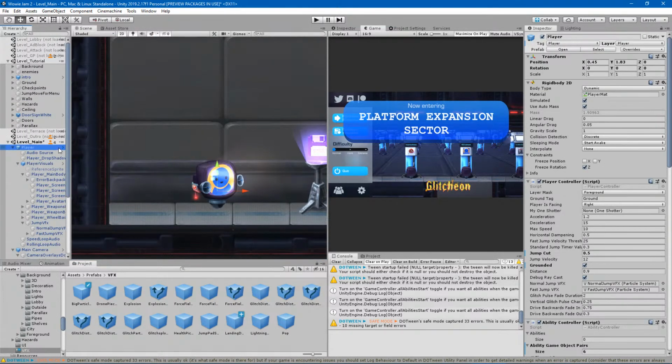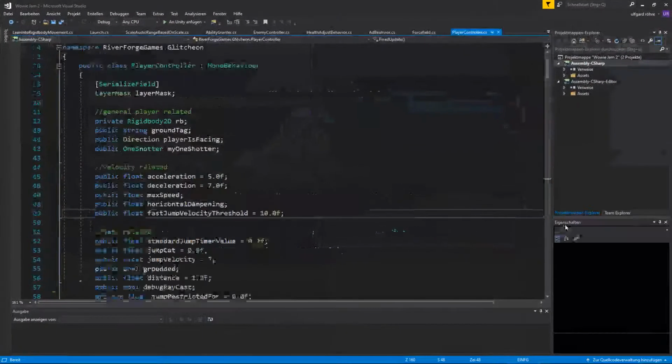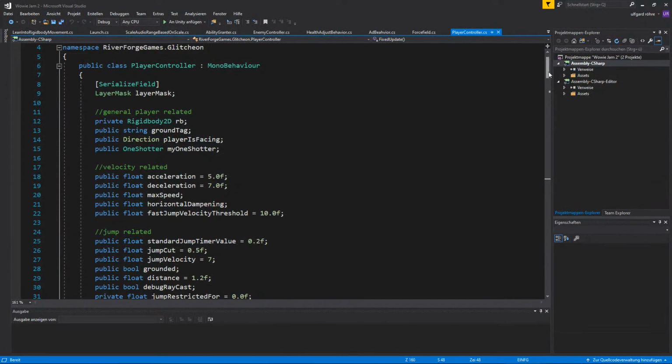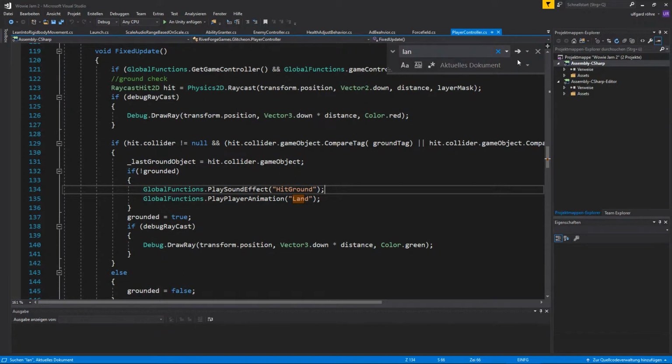So player, I think in the player controller, yeah, we already have the other jump effects there, so I just need to find something like land. Okay, so here it's playing the animation. I wonder where it's playing the sound. Come on. Land.